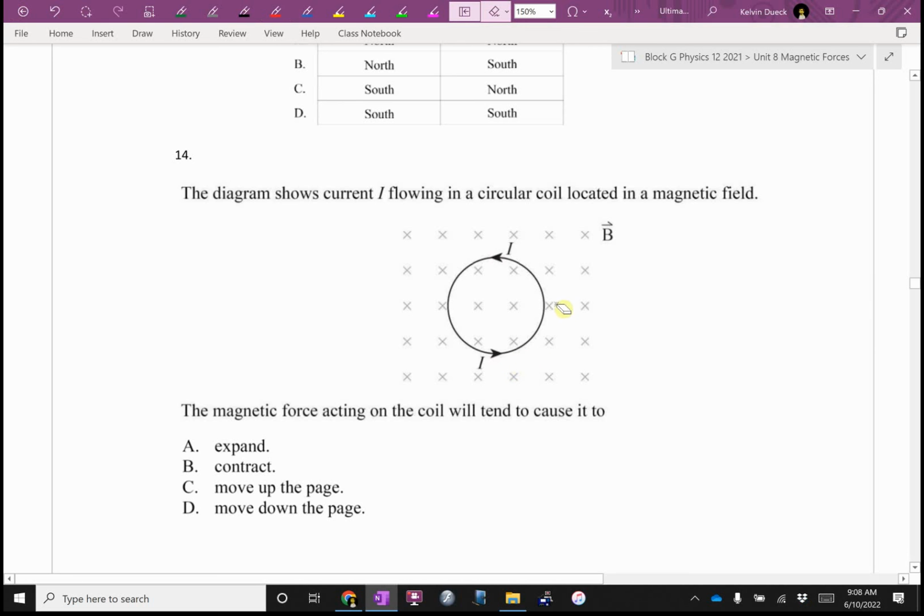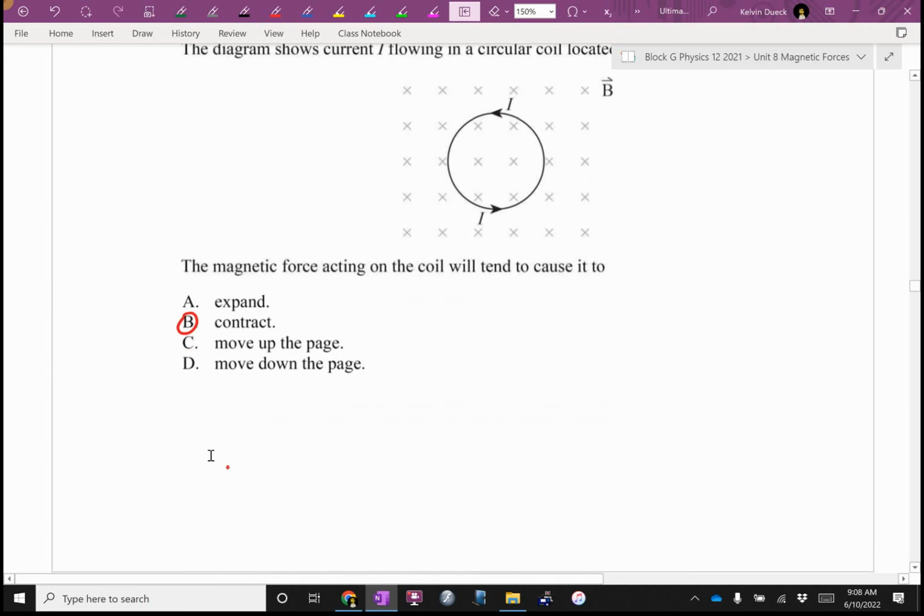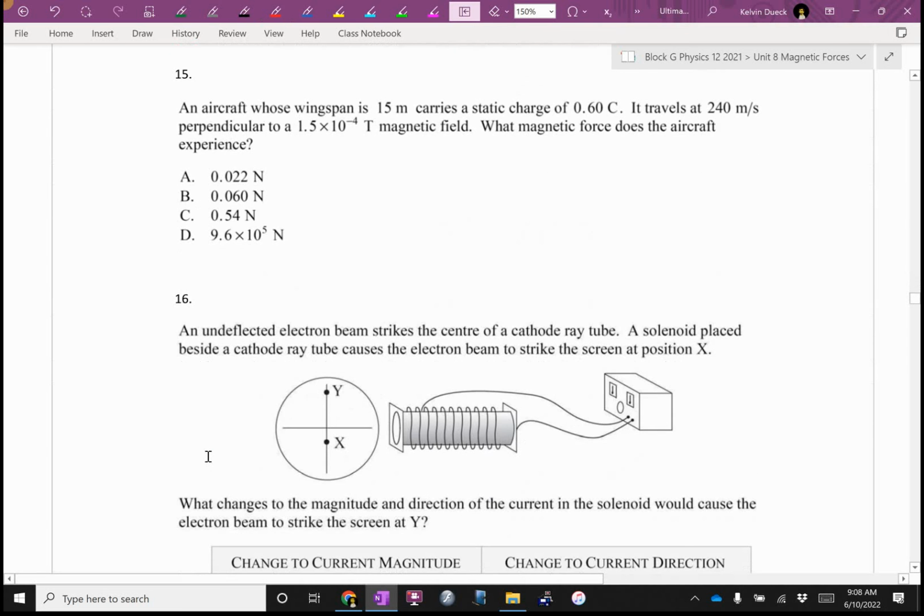Which way will the right side feel a force? What will the left side feel? This will cause this to contract. It will actually cause it to shrink. In a few minutes, I'm going to show you a video where we put a quarter, a round conducting surface, into this, and you'll see, you run a massive current through it, the quarter gets smooshed together and shrinks. You can shrink things. Not like Honey, I Shrunk the Kids, but you can shrink things. Okay? So I talked about number 14.